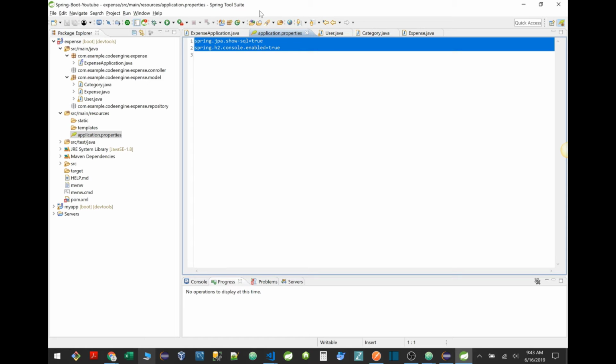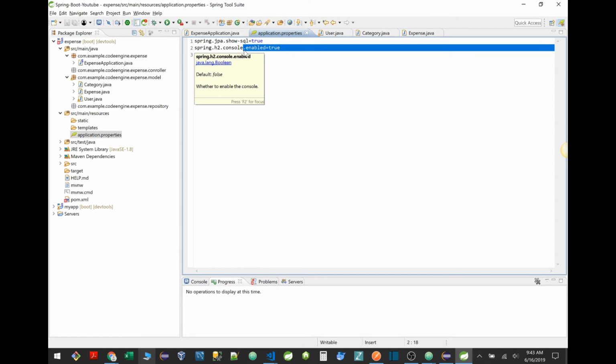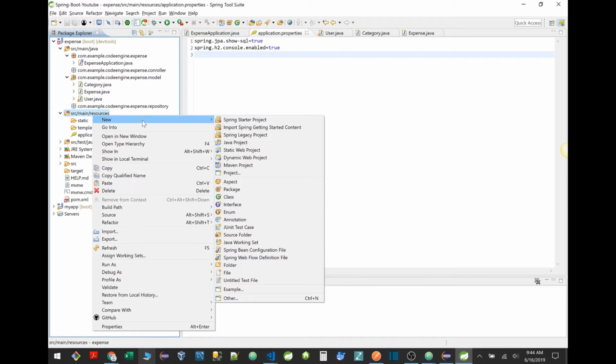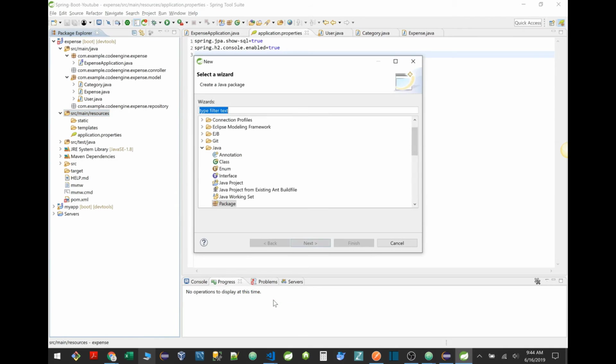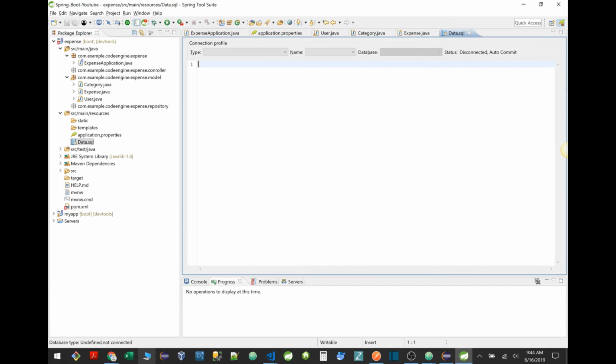Remember we have these two, so we can see the SQL commands that JPA is initiating on behalf of us for all those many to one, many to many. All those relationships are being handled by JPA. And of course, we have this guy. So I'm going to create a file here under resources, and I'm going to select the SQL type, and I'm going to call it data.sql. And I'm just going to put a bunch of insert statements here, just to test data. So I'm going to pause this video so you don't have to watch me typing all these statements, and then we'll take it from there.